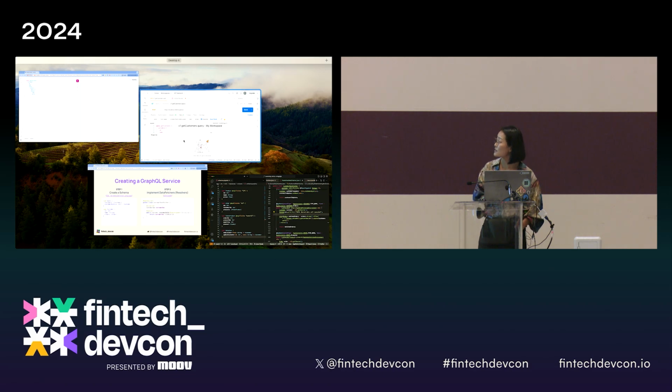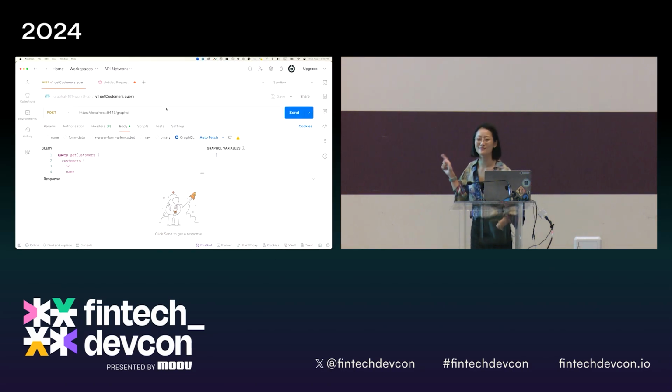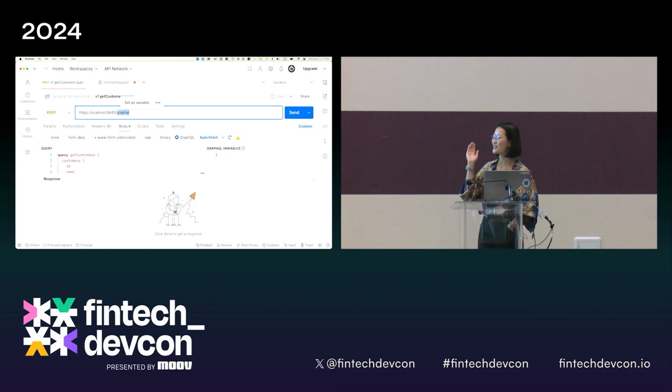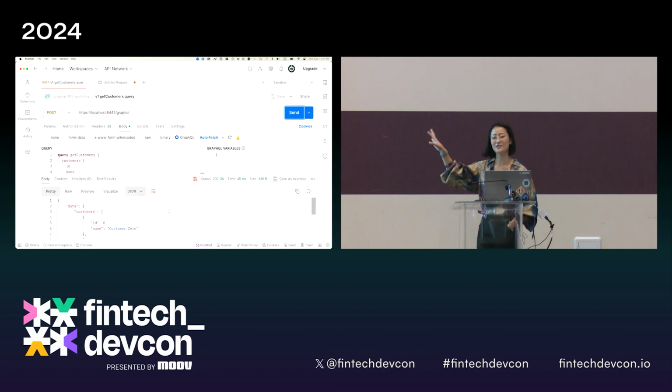Let me show you what it looks like. I find that this helps REST developers especially; it helps click in their heads. So this is just Postman. We're all familiar with Postman. This is comfortable territory. Notice that it's a POST, and it's all to /graphql. So I'm not doing /customers, /orders, /products. It's all just POST requests going to a /graphql endpoint. I'm calling a get customers query here, where I'm asking for the ID and name of all of the customers available. So we'll hit send, and then the results come through right here. It's really quite simple. Postman is an option. There's also additional tooling that Suresh will show you later available in Postman.